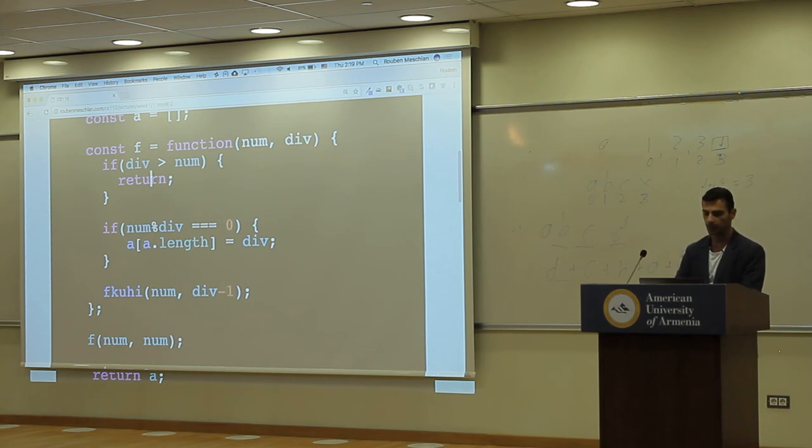Then what we do is, if we're starting with 0, we want to grow the check, right? We want to divide by 1, then by 2, by 3, by 4. We want to go up. So we do plus 1. And we start with 1. So this time, div will be 1. Next time, div will be 2. Next time, div will be 3. Bam, bam, bam, until div gets to when? When will this be true? 25. Good. And that's when we stop.